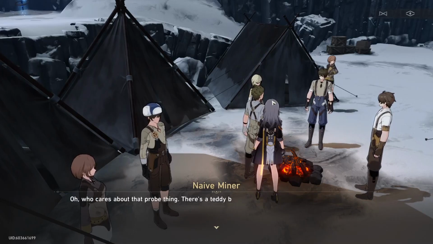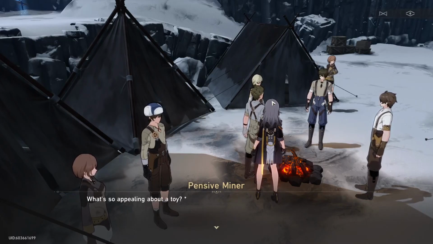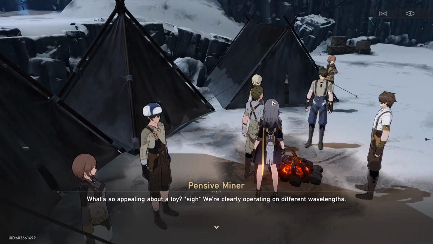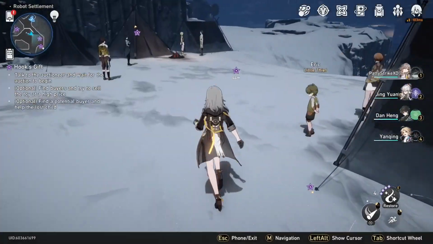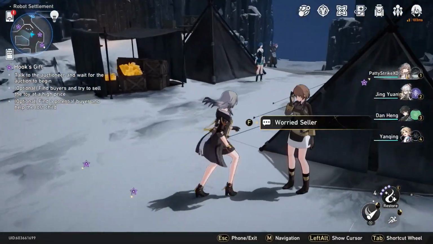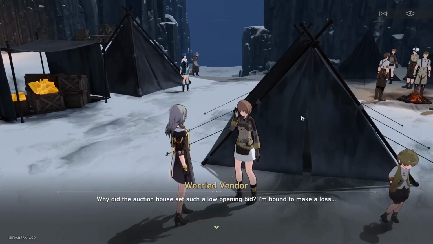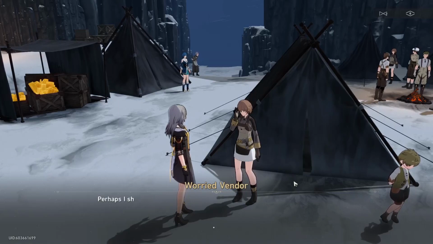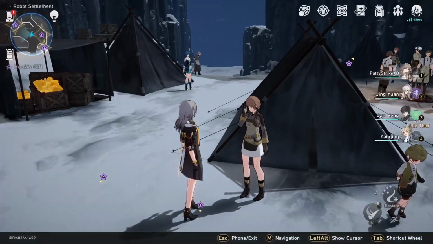Well, who cares about that probe thing? There's a teddy bear at the auction that looks pretty valuable. What's so appealing about a toy? We're clearly operating on different wavelengths. What's number one? Where's Eric? Why did the auction house set such a low opening bid? I'm bound to make a loss. Perhaps I should publicize it myself. Oh, I don't like talking to strangers, though. Okay.